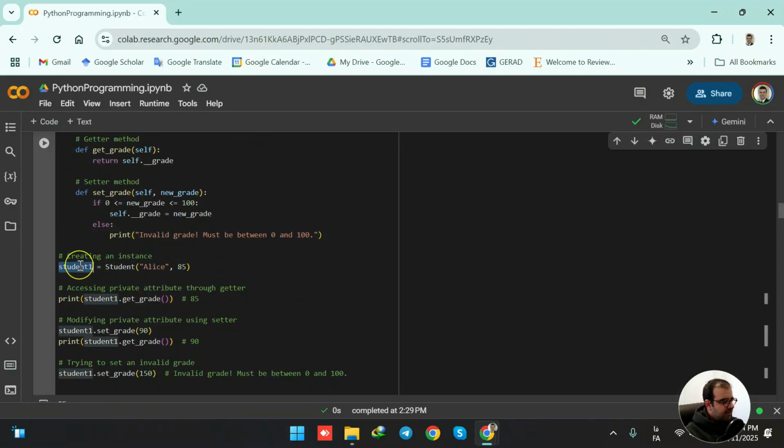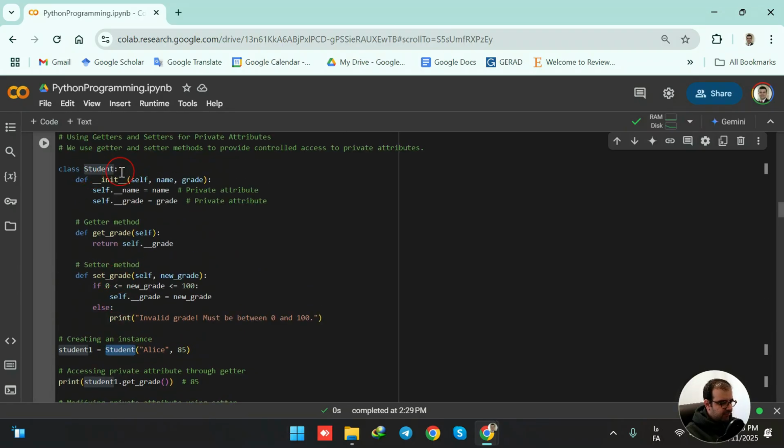Here we are creating an object or an instance of this class called student1. Then the name of the class is written, which is Student. Then we have two arguments, Alice and 85, so the name and the grade.